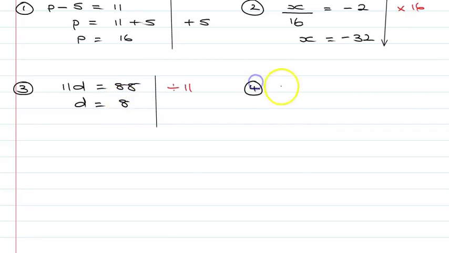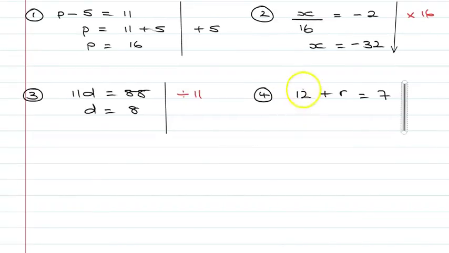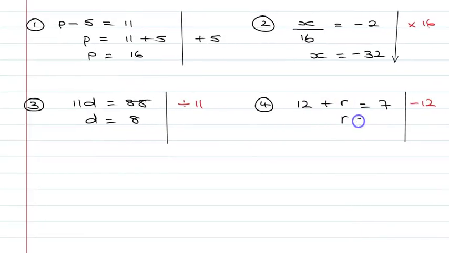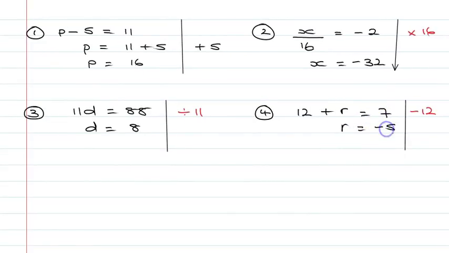And let's do one that involves 12 plus r equals 7. So this is probably easier. You've got a plus sign, so the 12 is added to the r. Currently this 12 is a positive number. There's no sign here to say, so we know it's positive. So we need to isolate the r, so we're going to subtract 12 from both sides. Subtracting 12 from this side leaves you with r. I must subtract 12 on this side, giving me the answer negative 5.